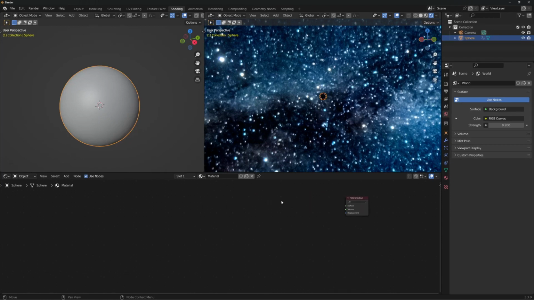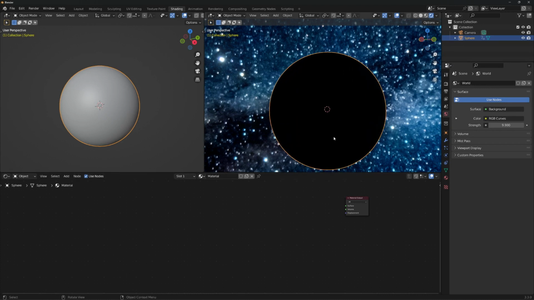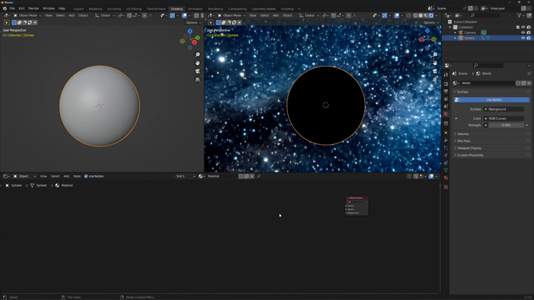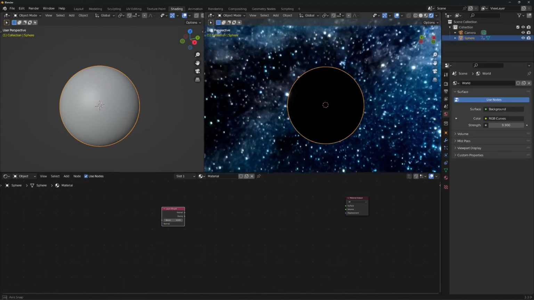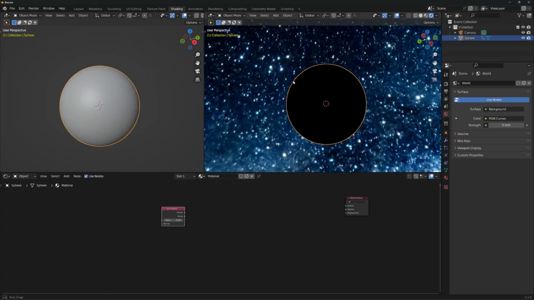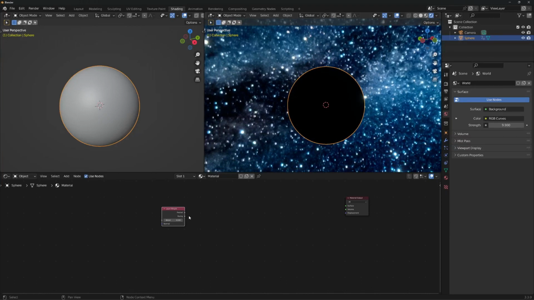Now, let me take you through what this whole effect is going to look like. So at the beginning we have just a black blob because there is no material. What we want to do is use something called a layer weight node. This node has two outputs. It has a facing node and it has a Fresnel node. These are driven by the angle of viewing of the object. And all you need to know is they look incredibly cool when applied inside the object.